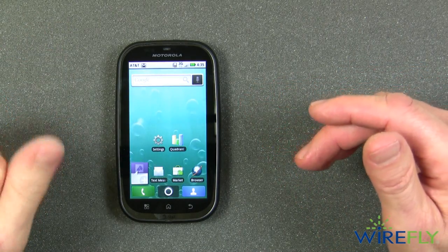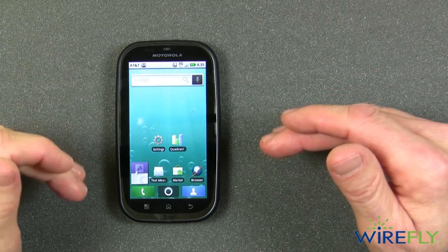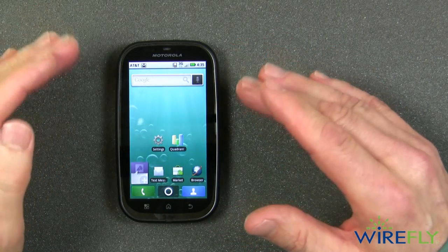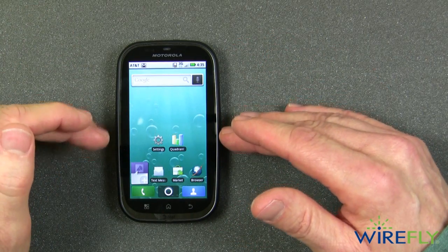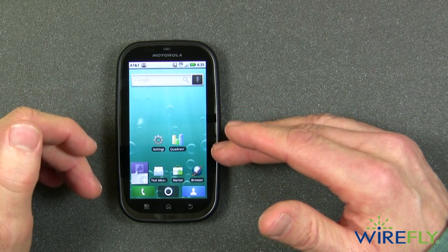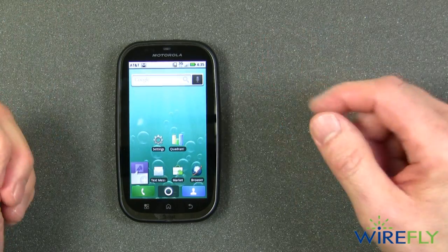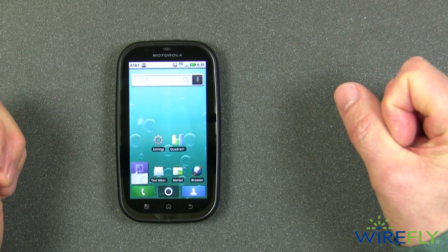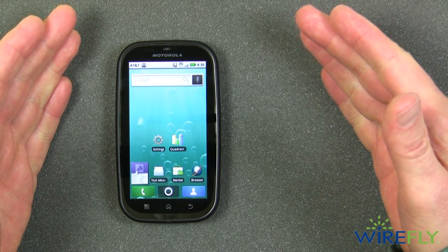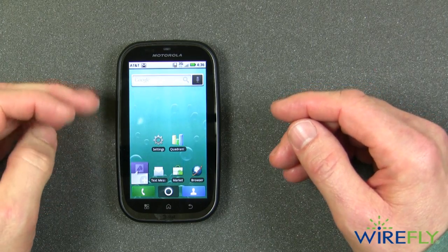You've got texting widgets that it'll put on the screen, widgets to get to Facebook, to get to Twitter, to get to other social networking sites. Whatever your activities are, there's widgets for office applications as well, for your office calendar, and it allows you to take your contacts and upload them to Motorola's Moto Blur site. If you change phones, you can simply log into your Moto Blur site and download your contacts into a new phone.